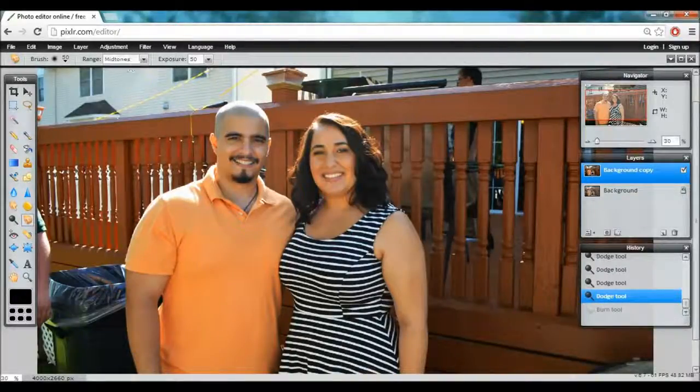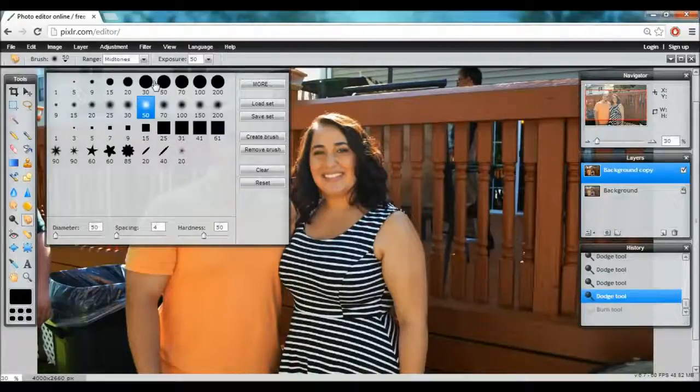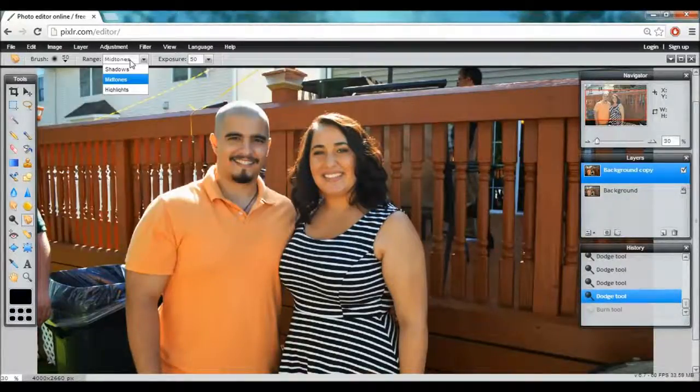Now here, when you use the burn or the dodge tool, you can change the brush so that it's either an opaque circle, one that kind of fades out so it's not such a harsh line around the brush head, square, and these other things. And then here you have midtone, shadows, and highlights. So I usually leave it on midtones.